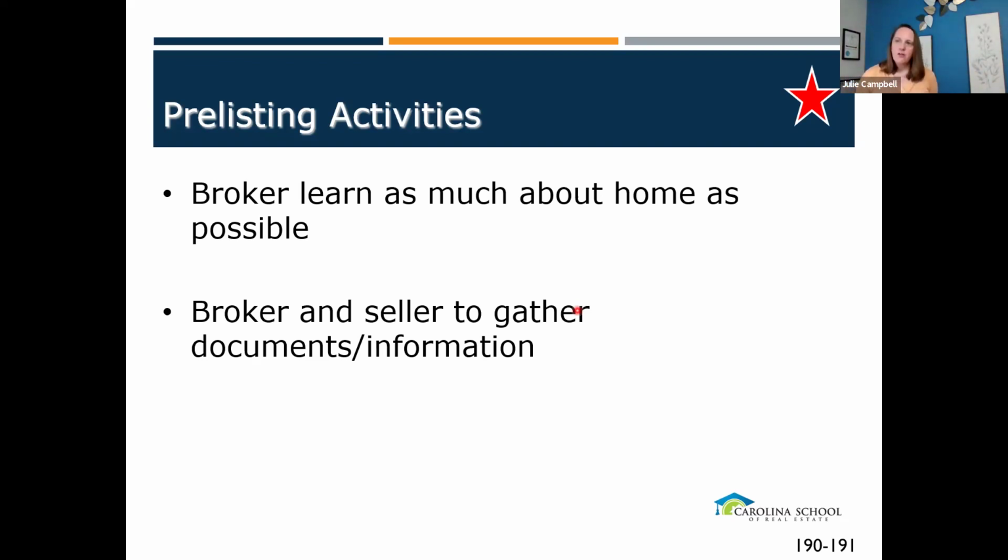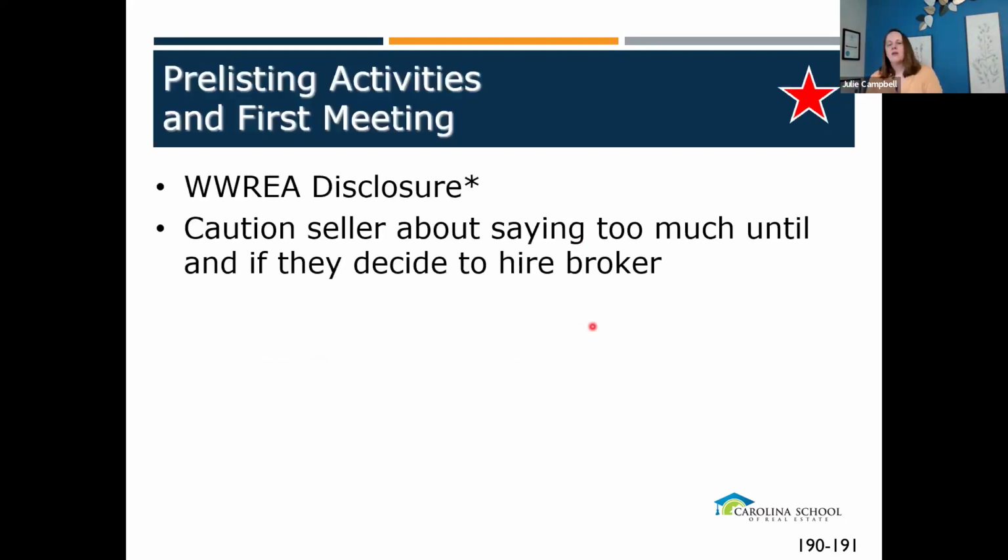Things that the broker can provide. Again, we're looking at zoning, we're looking at DOT, we're looking at the GIS, we're looking at the tax bill. I can look up the tax bill and see if you're delinquent on your taxes or not. That could be another lien on the property if you have outstanding taxes. So we're gathering, learning, getting all this information so we can help the seller list the property for the price that they want. So you get ready for that meeting, either when you're having the conversation about the meeting or when you first get to the property.